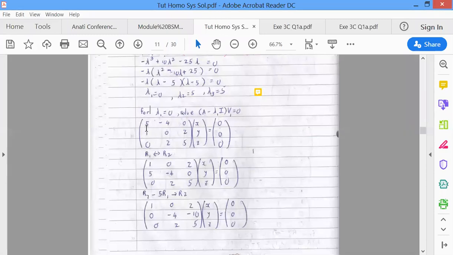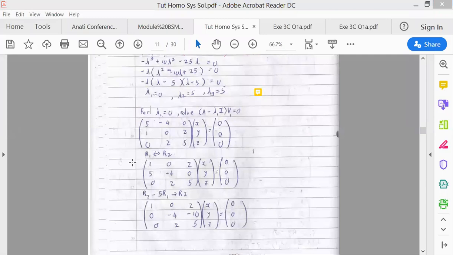Since the coefficient of A21 is 1, I swap row 1 and row 2. Then my purpose is to make the cell A21, second row, first column, which is 5 here, become 0. So the operation I did is you take the first row multiplied by 5, and then you take row 2 minus row 1 and put the result into row 2.